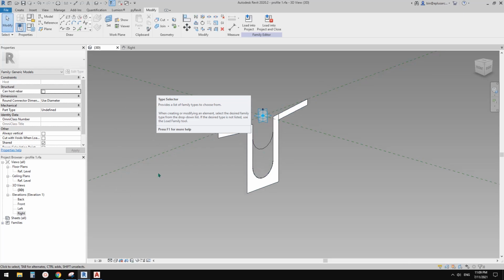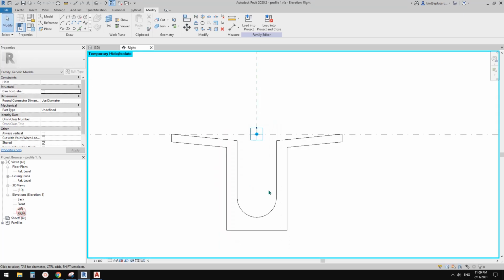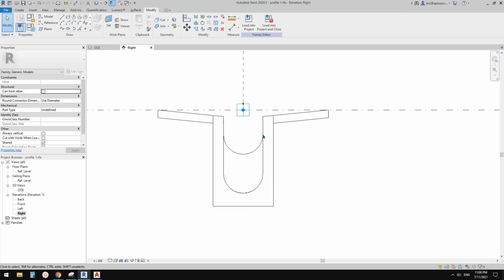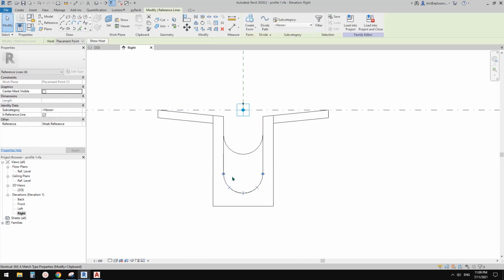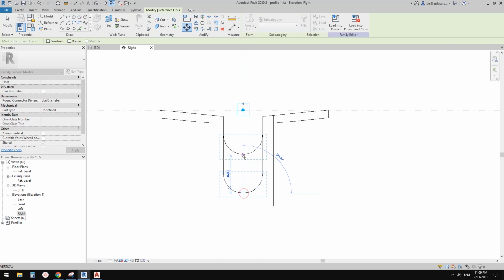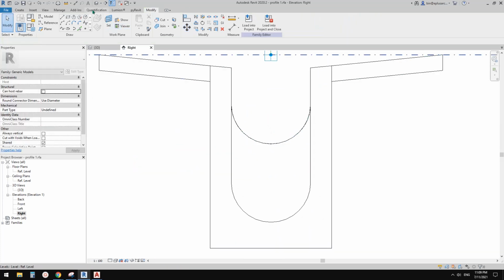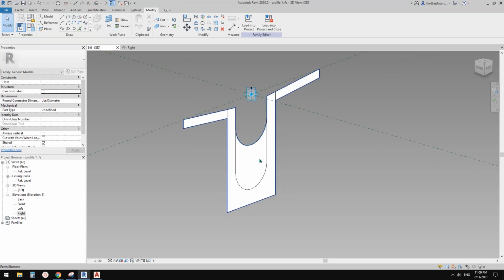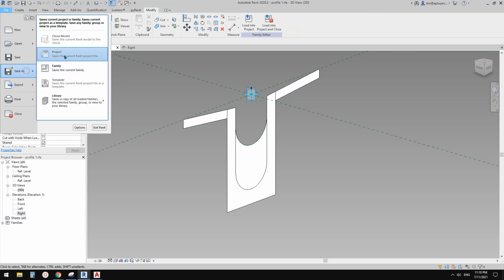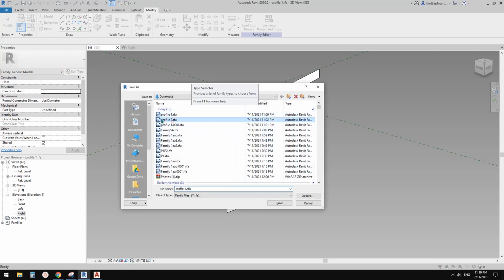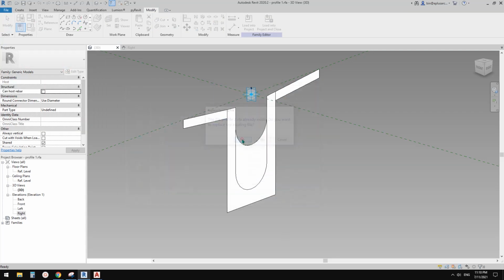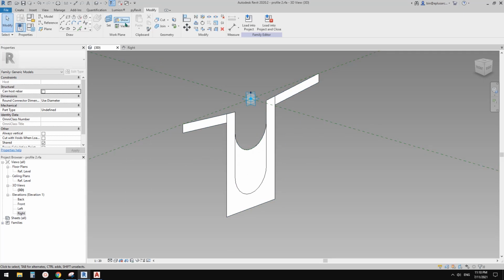And then let's continue. So go to right and unhide to show the CAD drawing. I'm going to just select this reference line and move them up to match this. Okay, so match this one. Now if I go to 3D view, you will see this time we have this profile. So let me just save as profile 2. Okay, so I'll just overwrite it. Now all good.